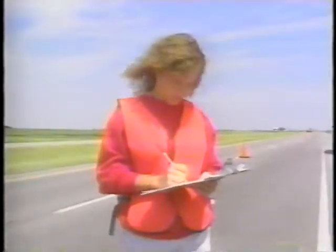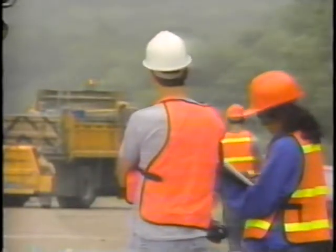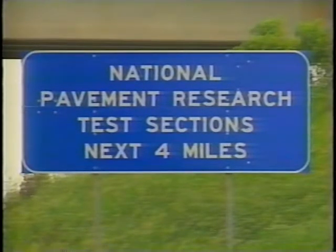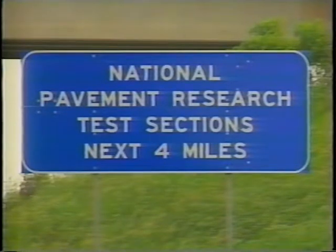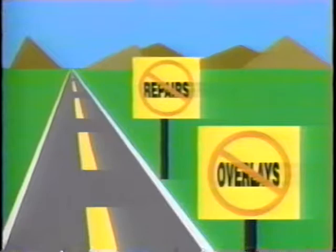SHARP researchers are finding better ways to make cost-effective pavement repairs. It's clear that a great deal of careful preparation, study, and installation effort has gone into this testing. Although the SHARP program will be complete by 1993, research into cost-effective pavement repair will continue with the Long-Term Pavement Performance program for several more years. Because of the long time span and the value of this research, one critical point must be stressed: preserve the test sections. They're marked by signs. If near-term road repairs are necessary in test areas, do not repair, change, or overlay the test sites unless there is an immediate, serious safety hazard. For situations other than an emergency, call SHARP or FHWA at the number on the screen. If you would like more information about this research project, call SHARP.